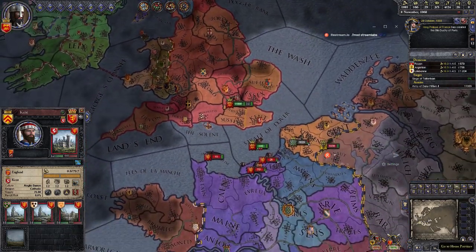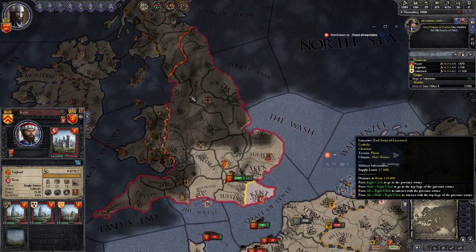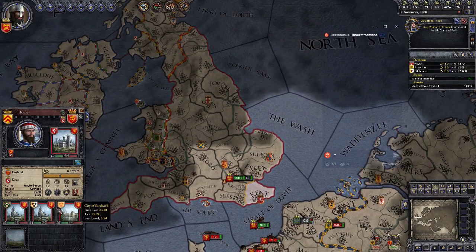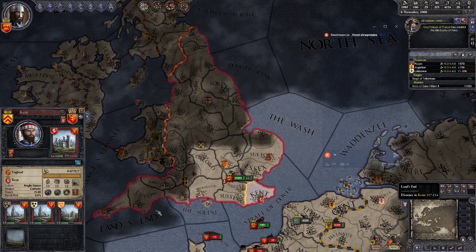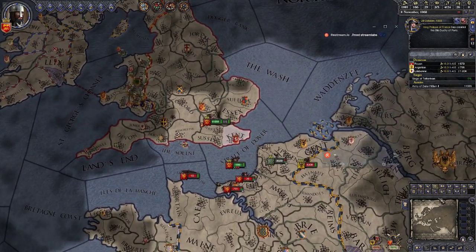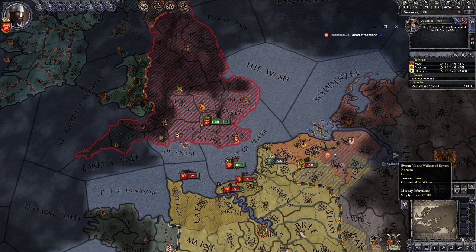Now, if we were invading a place with a different religion as well, I'd be more hesitant to do it, because you want the general leadership to be of the same religion and culture as you. So they're all Catholic here, so we're all the same religion. It's just a different culture. And also the reason why I'm not worried about it is that we're of the Norman culture right now.